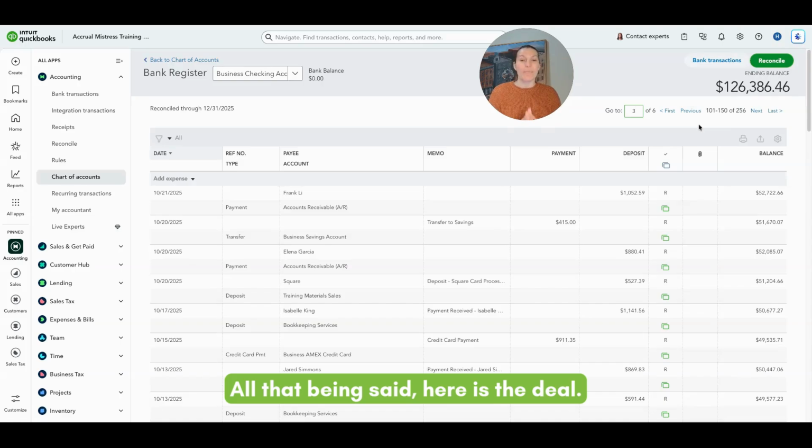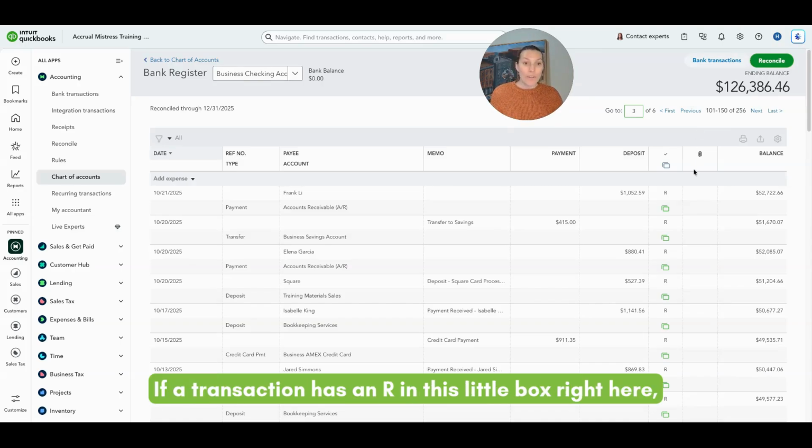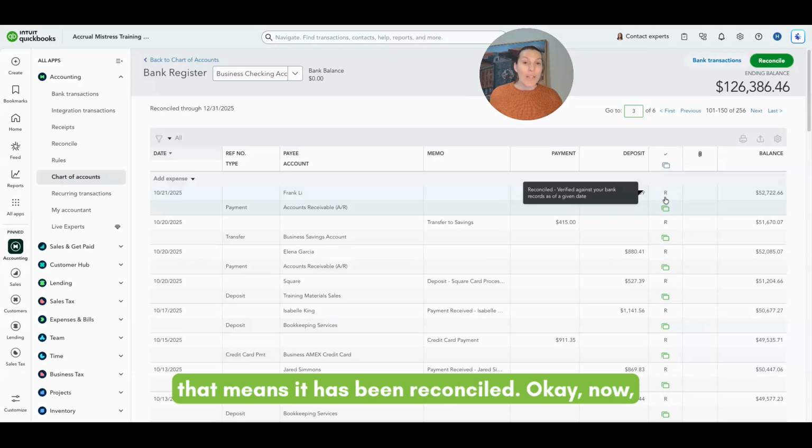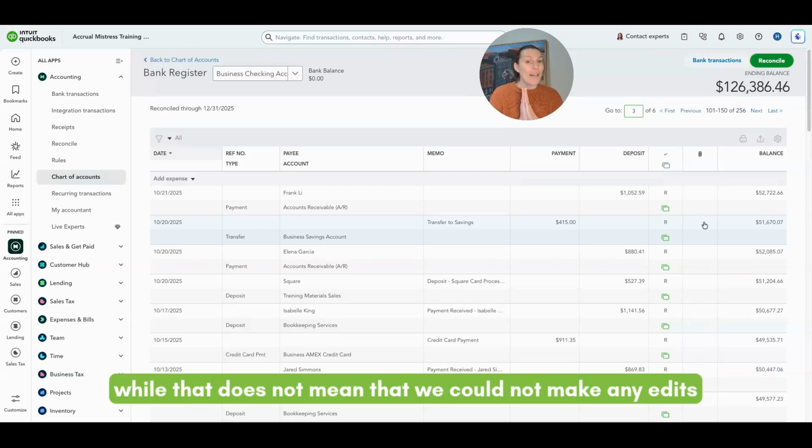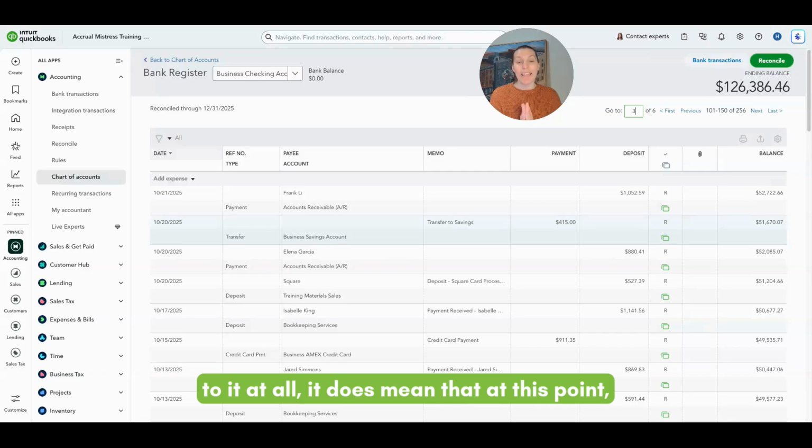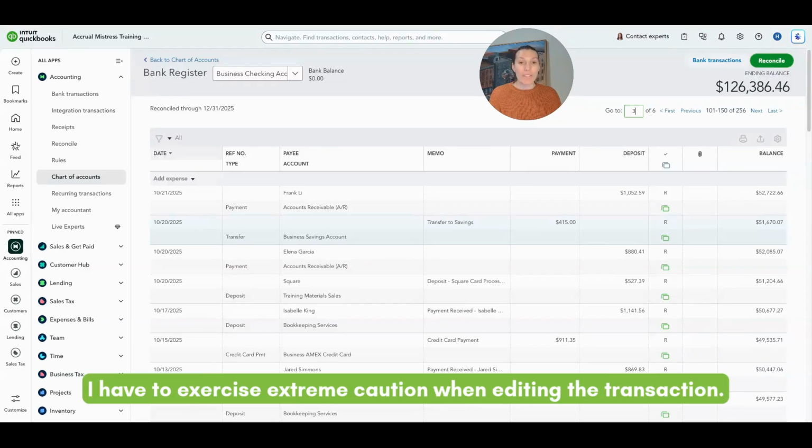All that being said, here is the deal. If a transaction has an R in this little box right here, that means it has been reconciled. While that does not mean that we could not make any edits to it at all, it does mean that at this point, I have to exercise extreme caution when editing the transaction.